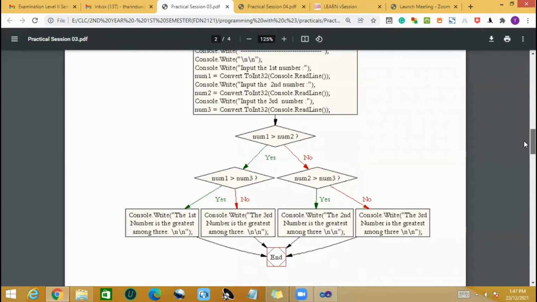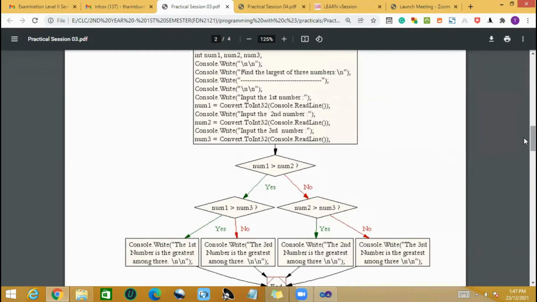After that, first thing, we need to check whether number 1 is greater than number 2. First condition, right?